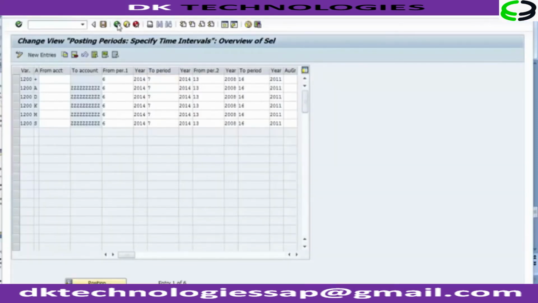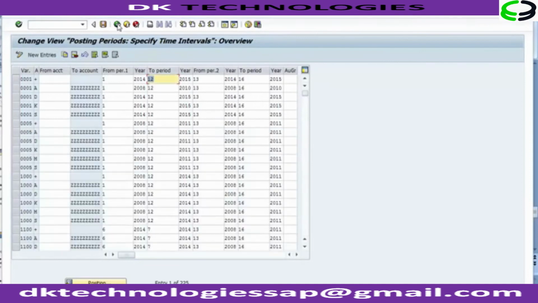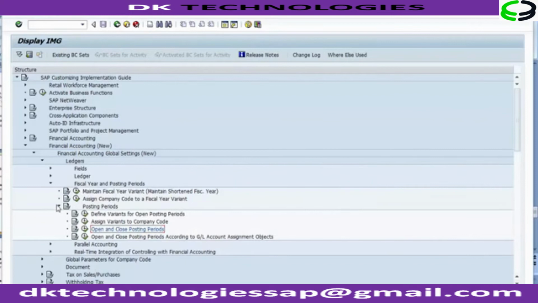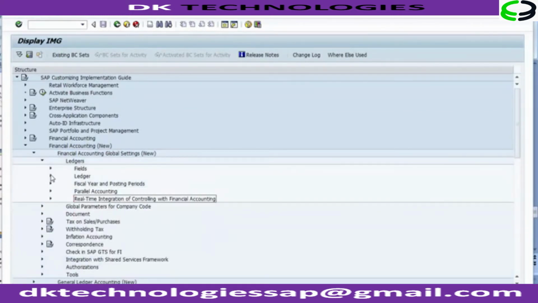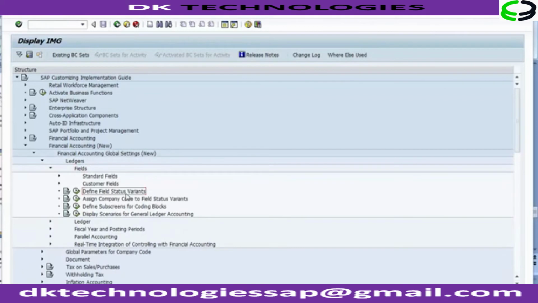Going back, closing or collapsing this part, we'll be going to the fields now for the field status variant. In this we can see that there is a field status variant option over here. We can execute this.